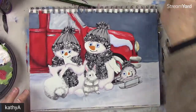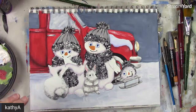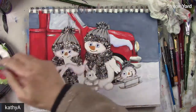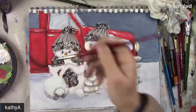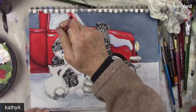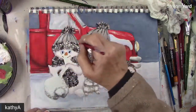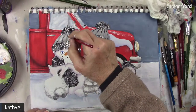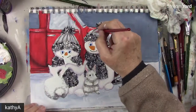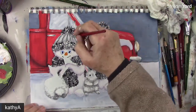Now, I'm going to put a little bit of highlight by dry brushing on the hats. They need a little bit of white on the tops, this part of the hat. So a little bit of white on the tip of your brush, wipe some of it off, and then go down kind of the center of her hat. That doesn't have to be a lot.